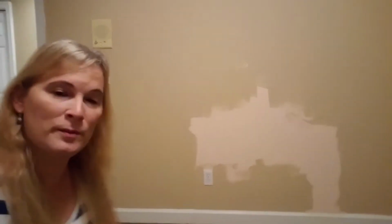So it never occurred to me that she would paint around them and leave me with these spaces that are different colors than the rest of the room. So again, you see it down here. I don't even remember what she had down here on the floor, but it's not something that we saw when we first did the viewing of the house.